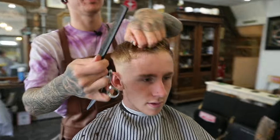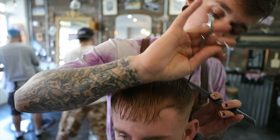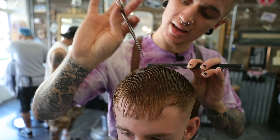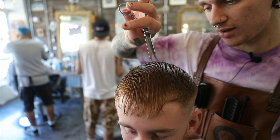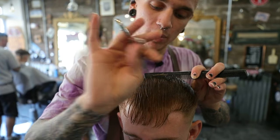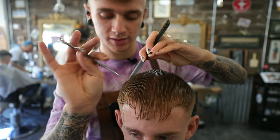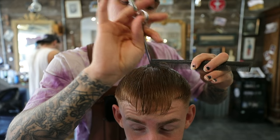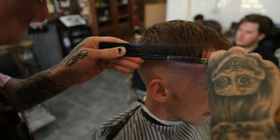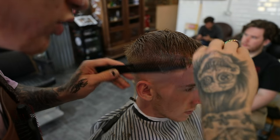I can still nicely go up and over. Going through the hair, now that I've got the desired length that I want, I'm just adding a little bit more texture by running through with my scissors. I go into the hair with open blades, and as I pull out, I close — so I'm only taking hair on my way out. Takes a bit of practice. Now I'm just going over these edges of the haircut with the thinning shears, just to soften it up a bit.